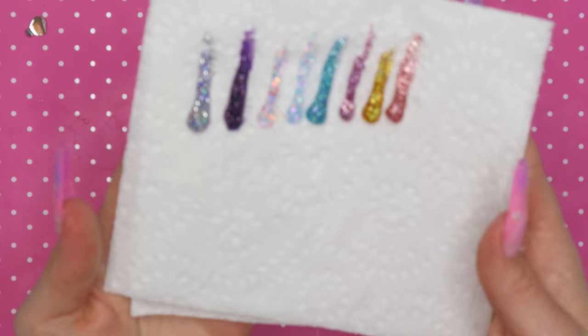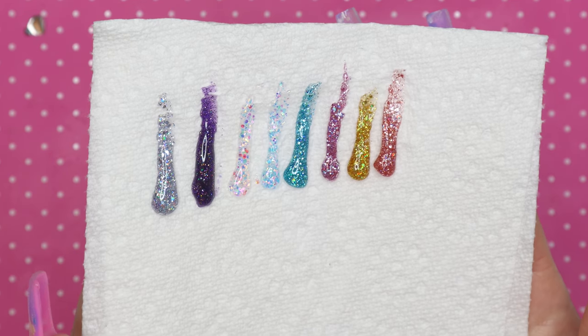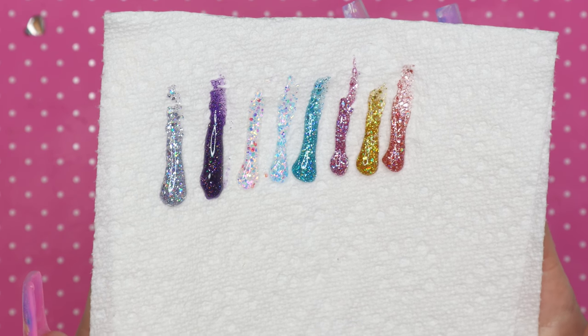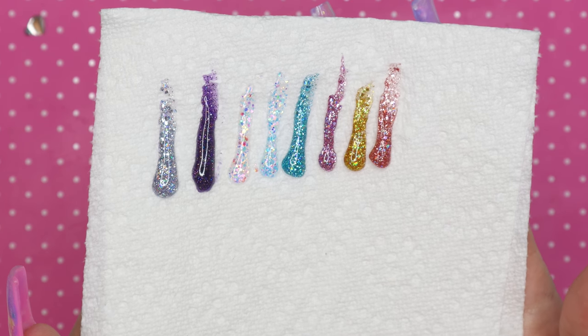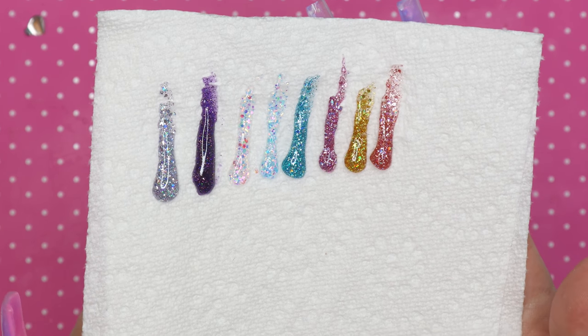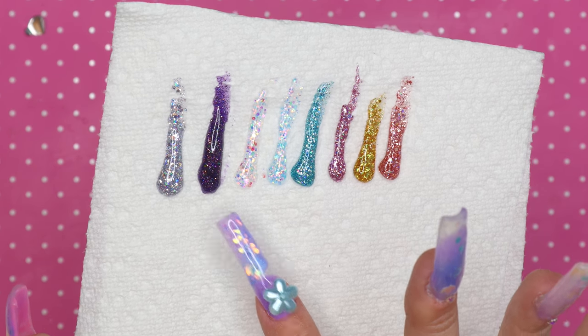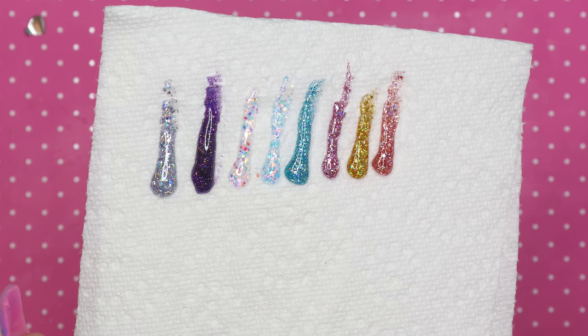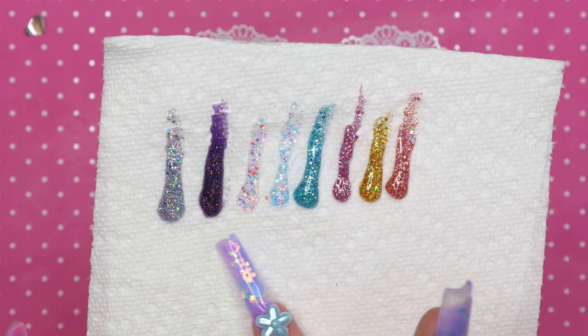Ooh, really pretty. I'm glad that these aren't just fine glitters because I cannot stand poly gels that have just fine glitters in them. I don't really see what the point of that is. But these, I like these because there's different size glitters in them. I mean, these have fine glitters in them, but they're fine holographic glitters, so it gives them a different look. So yeah, I like these a lot.